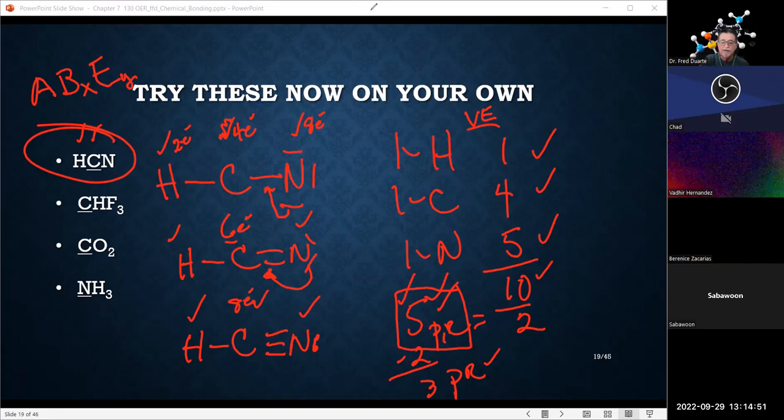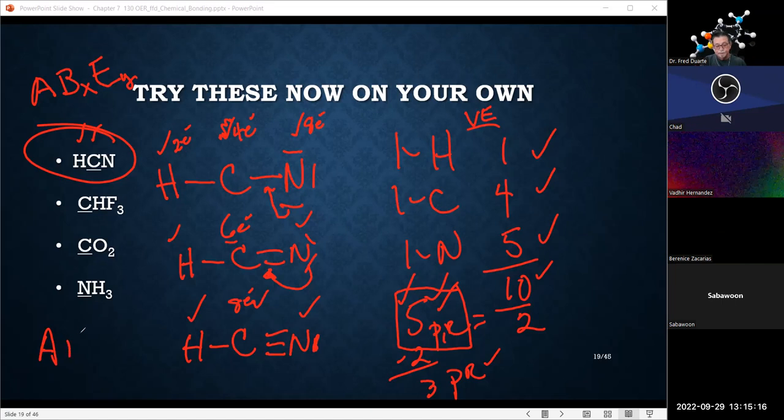All right, I'm going to repeat that because that's important. E represents the number of lone pair of electrons on the central atom, not on the atoms that are attached to the central atom. In this case, nitrogen has a lone pair. We're not concerned about that, okay? So let's figure out, everybody's going to have an A all the time. A is the central atom, that's it.